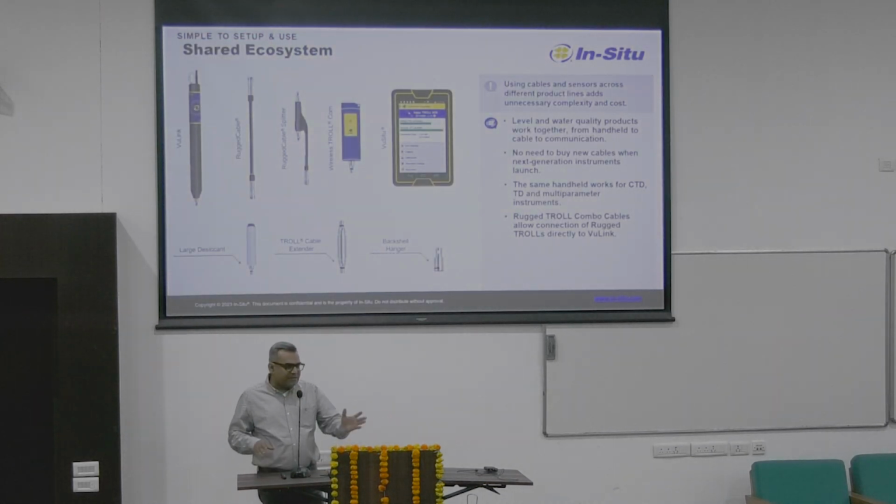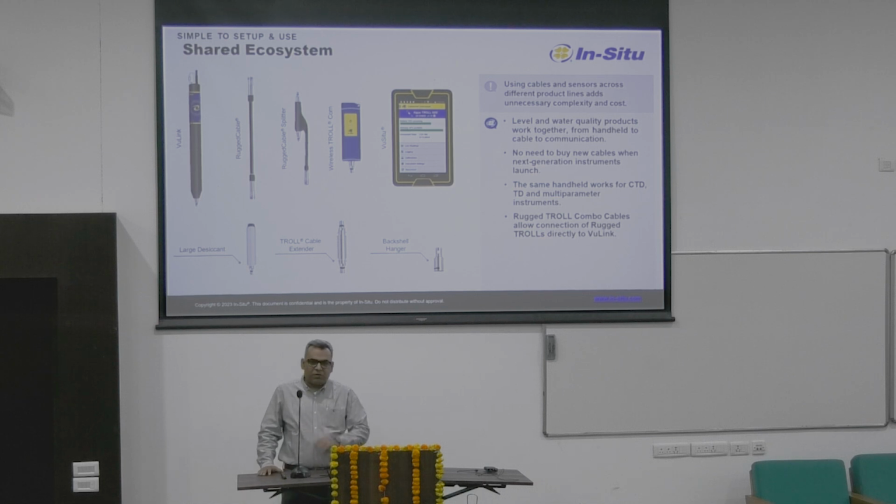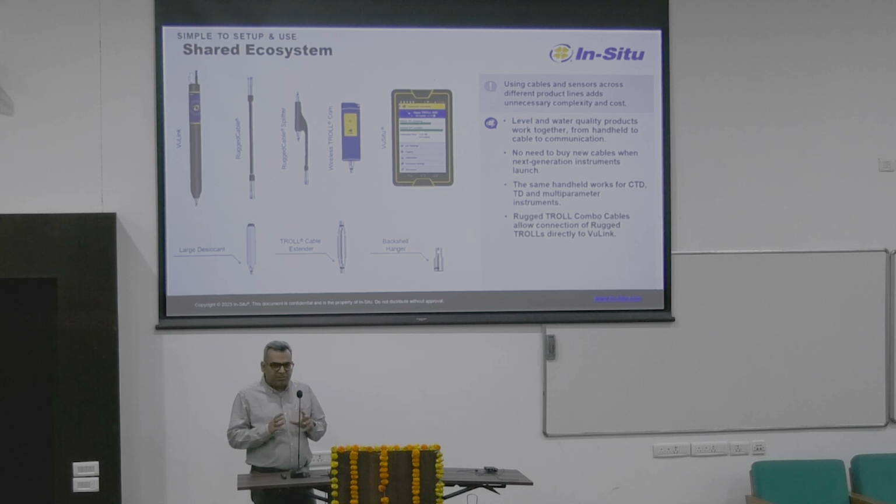Yes, of course. As I said, we have multiple instruments, starting from Equatrol 400 to Equatrol 800. So we have made our ecosystem a shared ecosystem. If you are having one instrument, you are not required to buy multiple accessories.